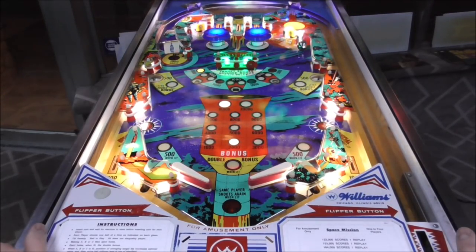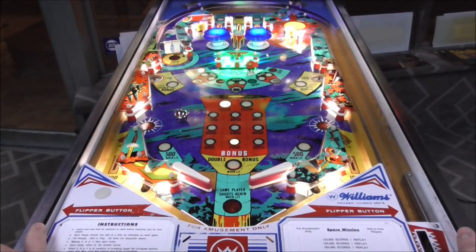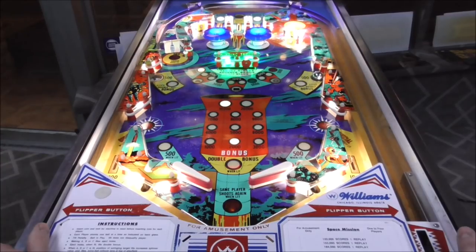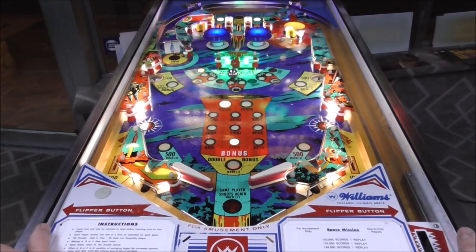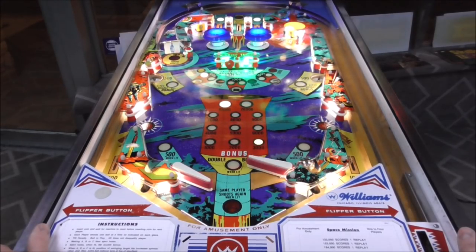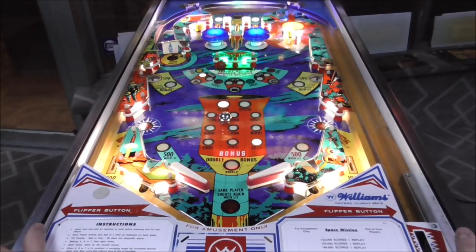All right, so we scored our 5,000 and it did not keep going. And we're on 5,000 again. So just scored our 5,000 again and it did not keep going. I'm calling that fixed.